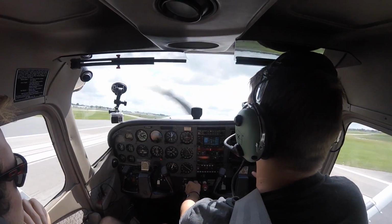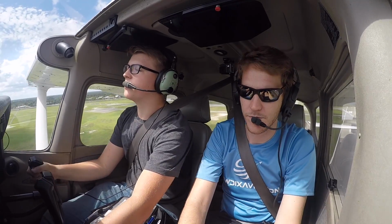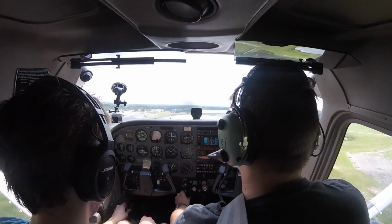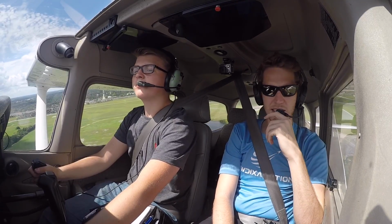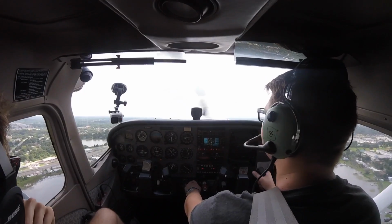Airspeed is 60, we'll climb out at 60. We'll say we're clear of the obstacle here, so we're lowering the nose, picking up our airspeed, and retracting that notch of flaps. We'll climb out at 79. Nice. That was alright. Yeah, that was pretty good. Let's make left closed traffic.